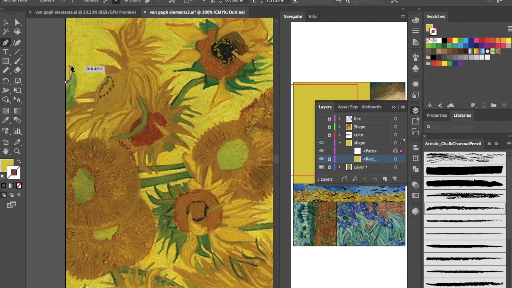So geometric versions of these shapes would just be in these straight kind of angular shapes that I'm creating. So once I have closed that path, I'm going to hit I and then click in there to set the color, and then hit P to go back to the pen tool. And I'm just going to continue this with all of these shapes.